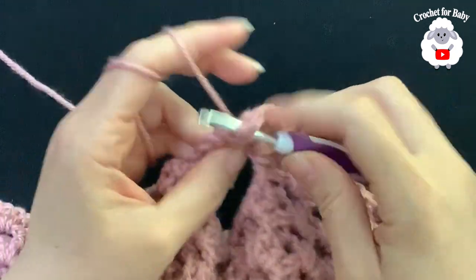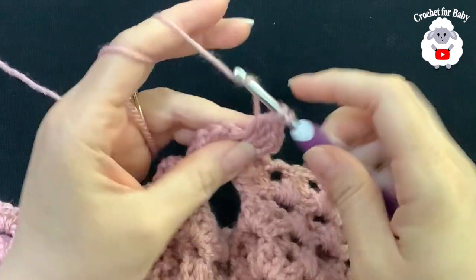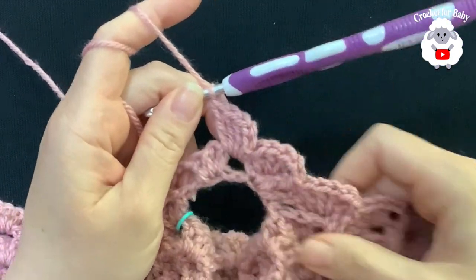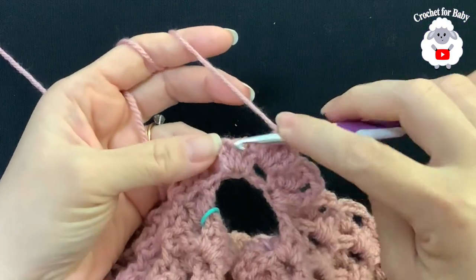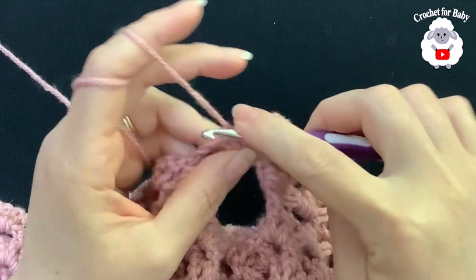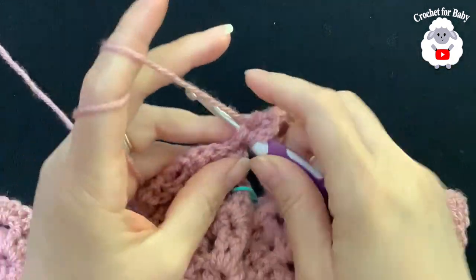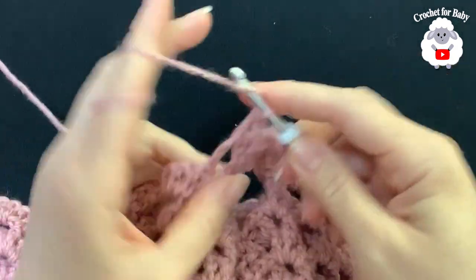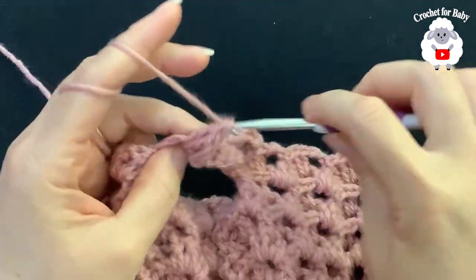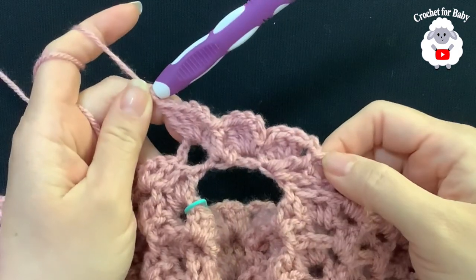One, two, three. And here's our extra fan. Now into this second double crochet out of these three, work a front post single crochet, two chains, and into this chain two space, make three double crochets. And there it is. That's what it looks like.